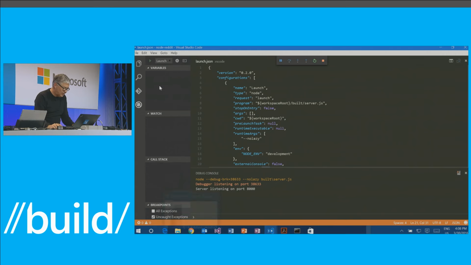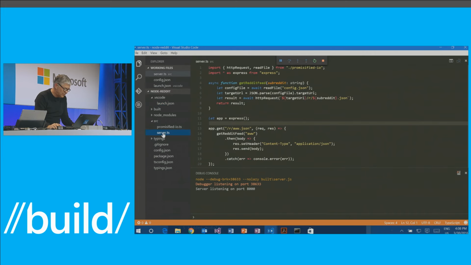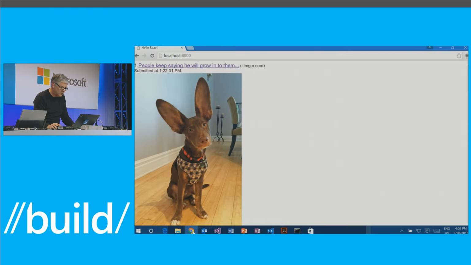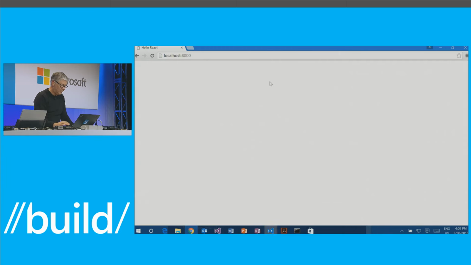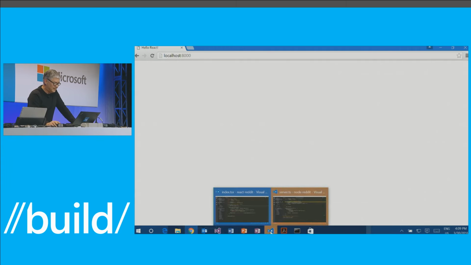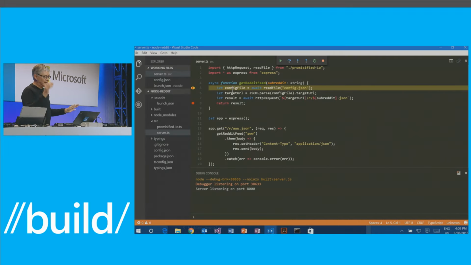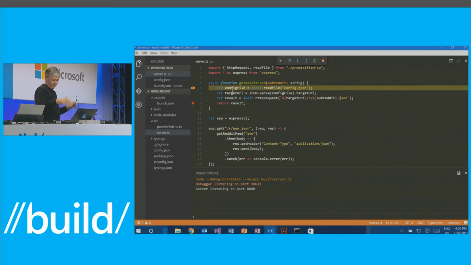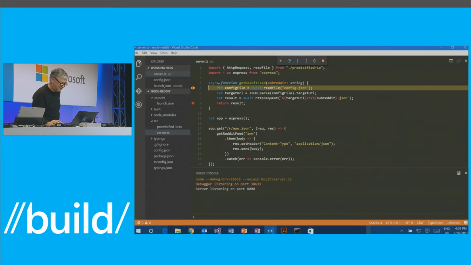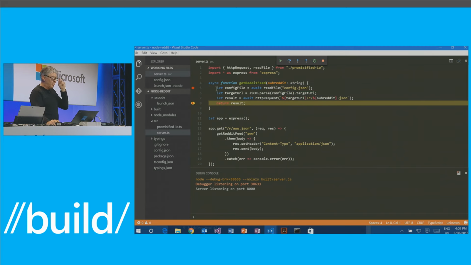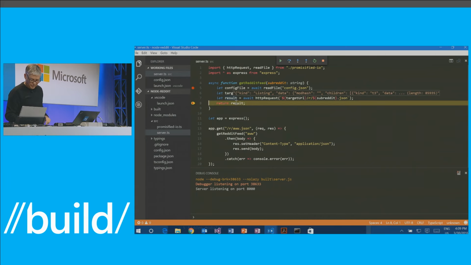And now we can actually go set some breakpoints. So let's go to server.ts, and then let's try to set a breakpoint here. Oops. There we go. And let's set one here. And now let's go to the browser, and if the demo gods are with us, if we refresh, we should hit the breakpoint. And indeed, you see this guy flashing. We have hit the breakpoint inside our node server now, which is pretty cool. Thank you. I actually set two, so I can continue and hit the next breakpoint now. All my async methods have executed, and I can hover and see the results that I got in my local variables and the entire result that I'm serving back.